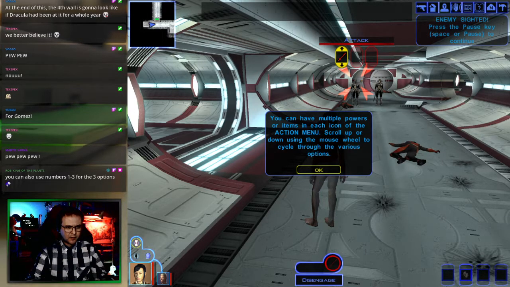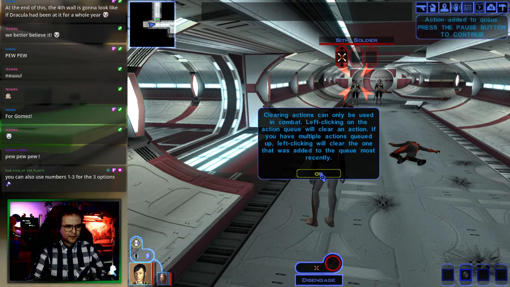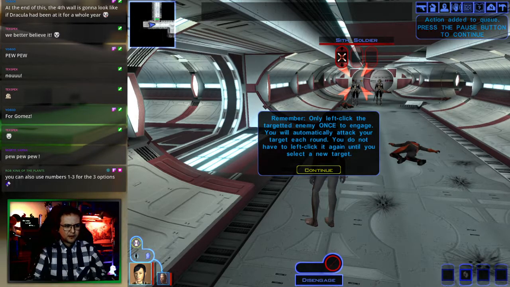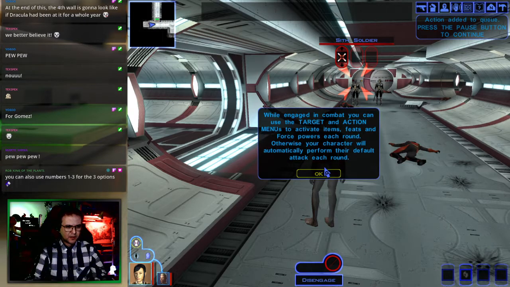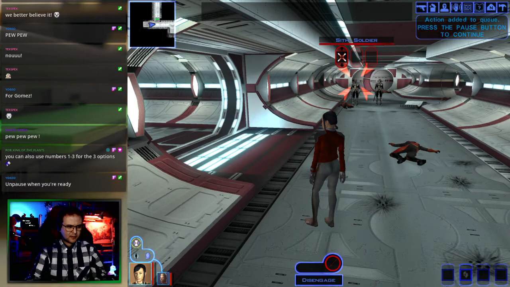You can have multiple powers or items in each icon of the action menu. Scroll up or down by using the mouse wheel. Okay. So we have melee attack and critical strike. Right. The actions can only be used in combat. What? Okay. Only left click the target enemy once to engage. You automatically attack your target each round. Okay. So I've selected a target, I've selected the action, right? And I can unpause to end the round, right? I mean to do the round.